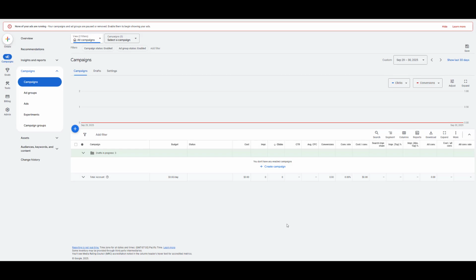All right, so we are over at our account. And if you go to ads.google.com, you should get taken to an overview page. What you want to do is come over here to campaigns, go underneath campaigns, and click on campaigns right here. To actually create a campaign, you can either click this button that says create campaign, or click this little blue plus sign. Click that, hit new campaign, and we can get started.